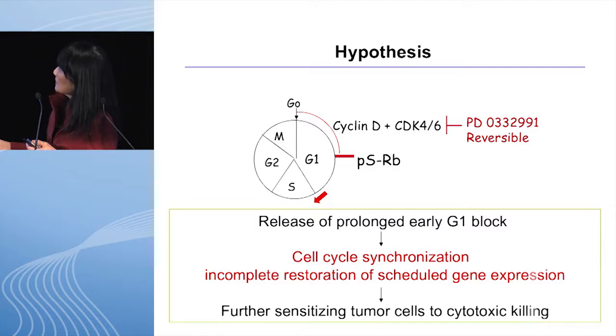So this then comes back to the second part of the hypothesis. If we now know that the cells can go forward synchronously, but the gene expression is not able to catch up, would there be another point in the cell cycle at which the tumor cells are exceptionally vulnerable? And yes, there is: the G1 to S transition point. And we utilize this to then design the schedule for clinical treatment, because we know this is happening in mice as well as in tissue culture and in primary cells in the presence of stroma.